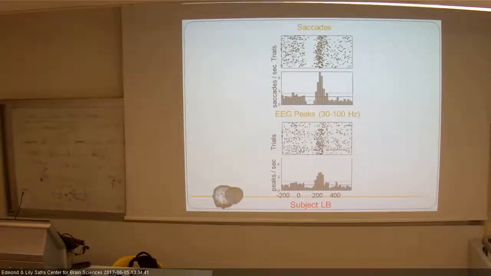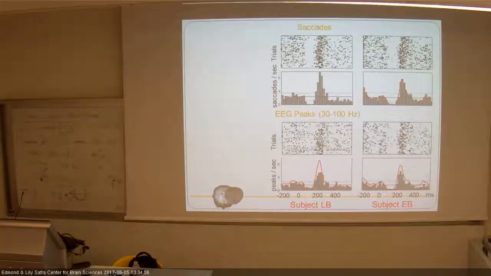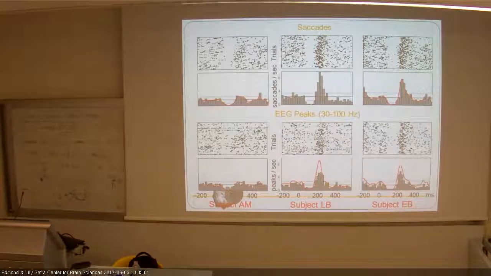And then when we looked at the peaks, the spikes in the EEG, we saw that they have the same kind of pattern. If we just look at the histogram of the saccades and shift it to the histogram of the peaks, it's exactly the same. If you take another subject, you see the same thing, and another subject who doesn't have so much increase in saccades after this break also doesn't have an increase in the spikes in the EEG. So all this together led to the conclusion that these spikes, which create this high-frequency activity, are actually saccades.